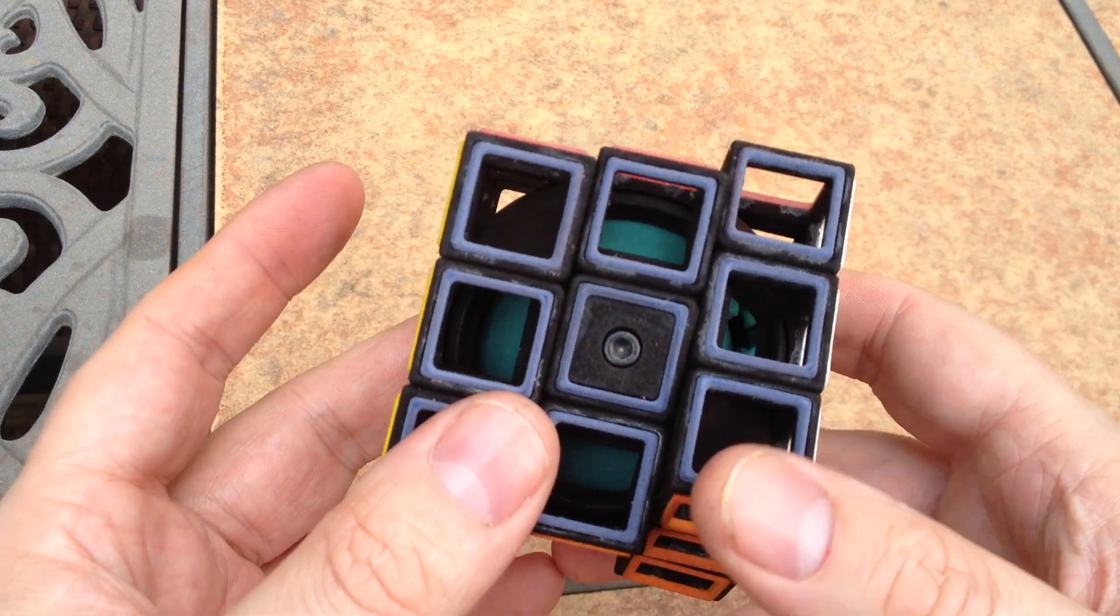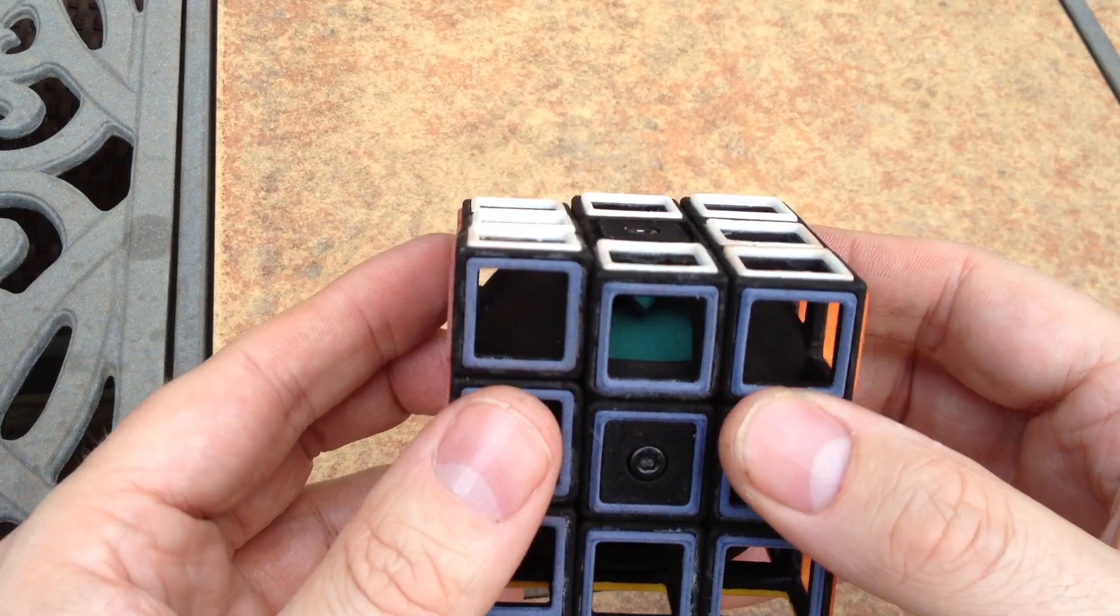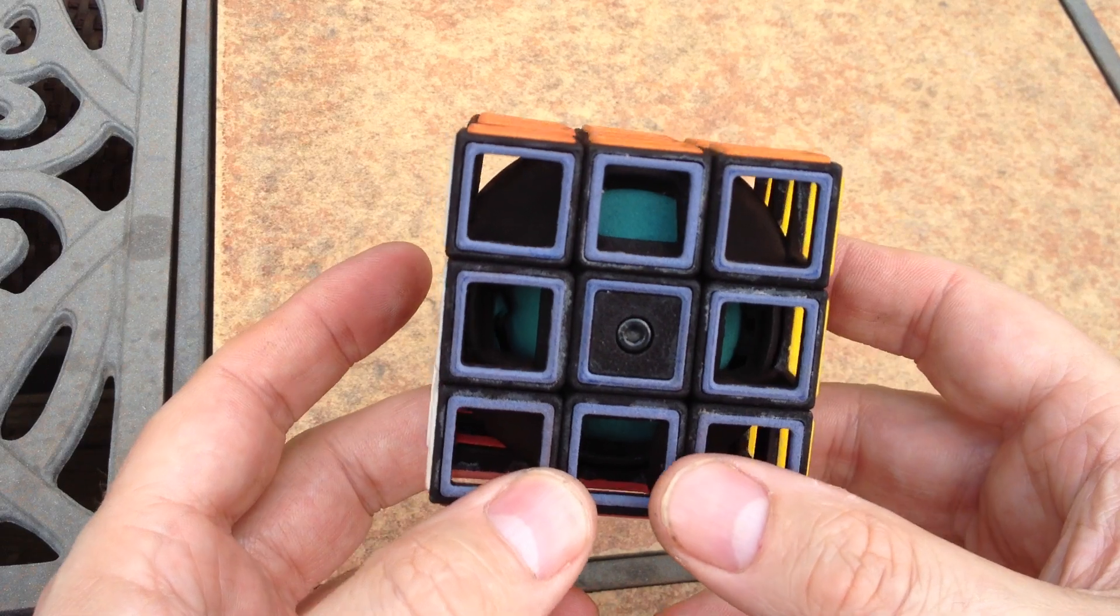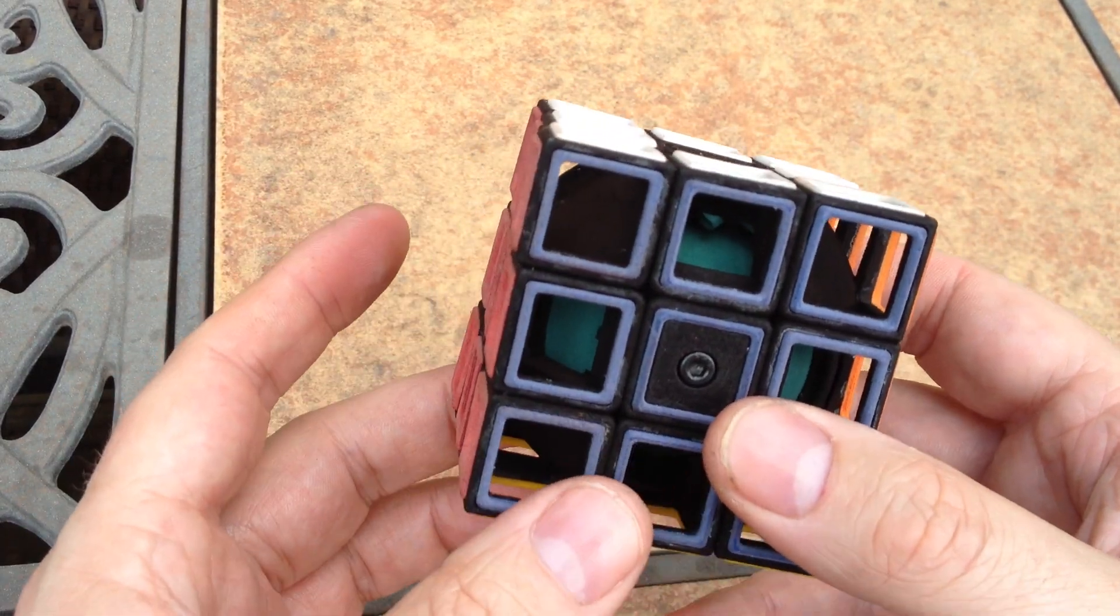The gears were provided by Oscar. And I will be offering this on my shapeways shop eventually. I'm probably gonna make a few changes to it. I can take these gears out of this. And the rest of the puzzle by itself is a V cube. It's a V 3x3x3.